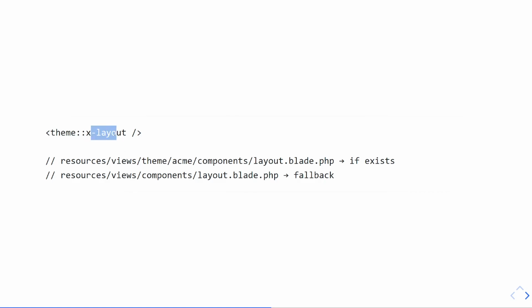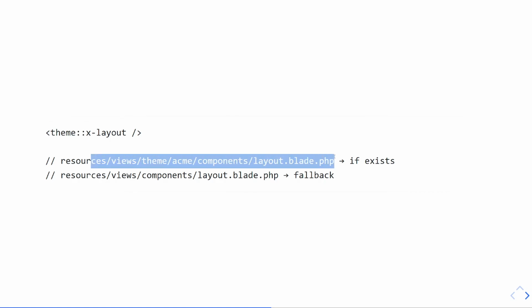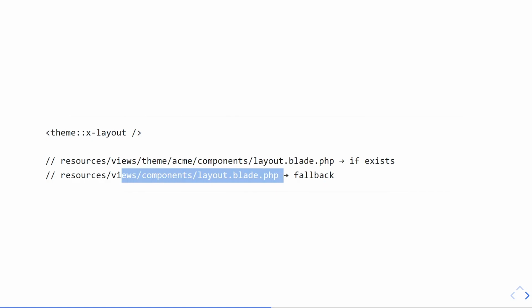So x-layout, typically, if you don't have the prefix, x-layout as a Blade component refers to views/components/layout, this bottom path here. Once you add the theme, it's going to look for those paths that it must load the anonymous components for. Because we said look in the theme one first, it's going to try and load that component. If it doesn't find it, it's going to fall back. If it doesn't find that, it's going to give you the same view not found or component not found error that you've probably seen a bunch as well.